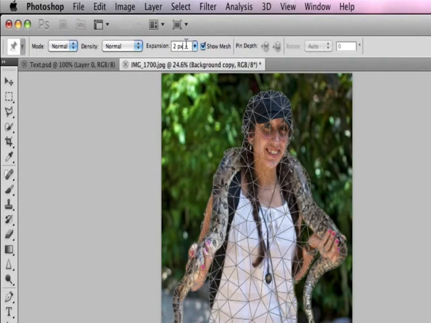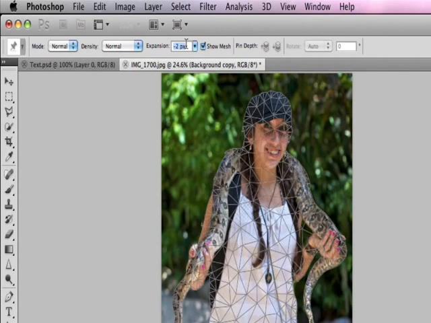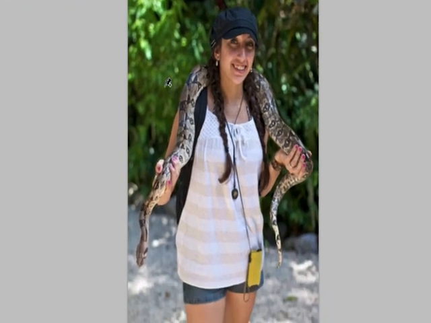We can also adjust whether the mesh is tight around our subject or if it has a bit of room around the edges. And of course, we can choose whether we see or do not see the mesh. In order to achieve a nice warp, we need to set some pins around our subject. Some will be to lock the subject in place, and some will be for the rotation points. The pins that I add to the snake will act as rotation and movement points, and then I'll need to add some pins around the edges of my subject to lock it in place.